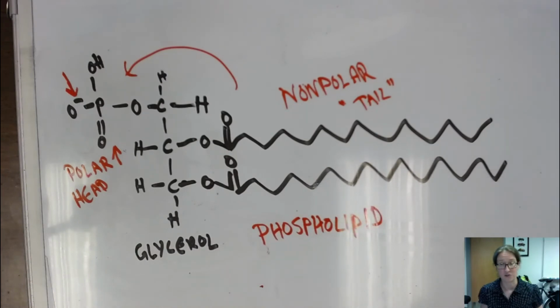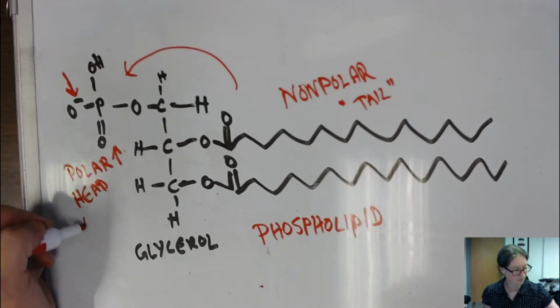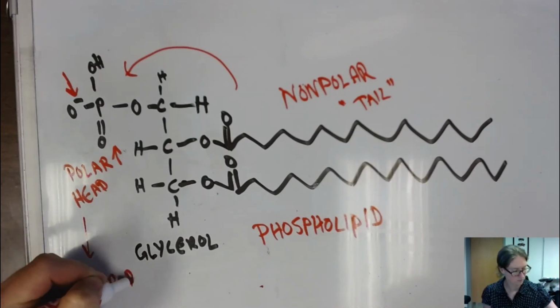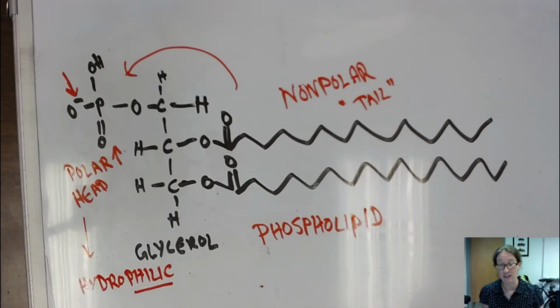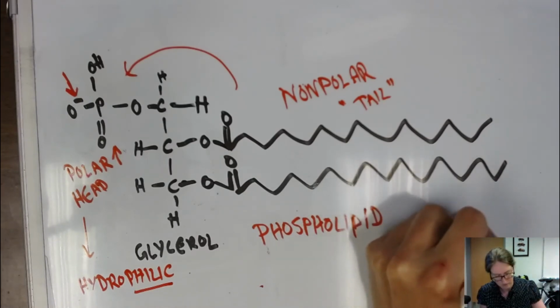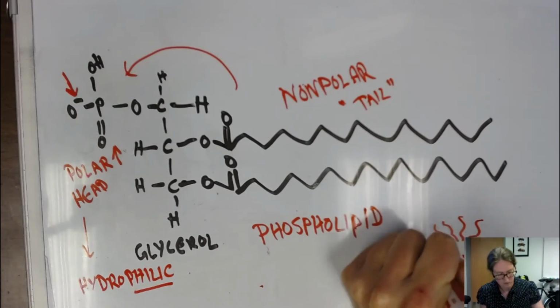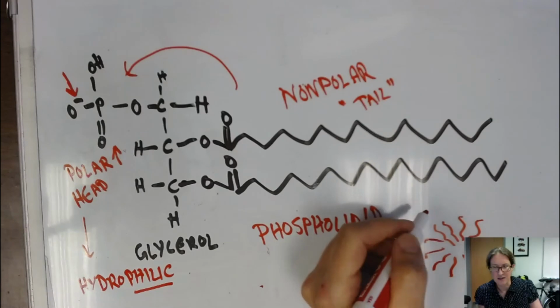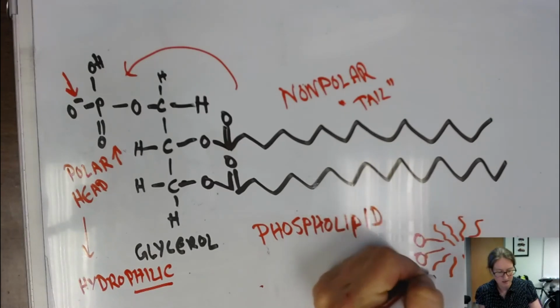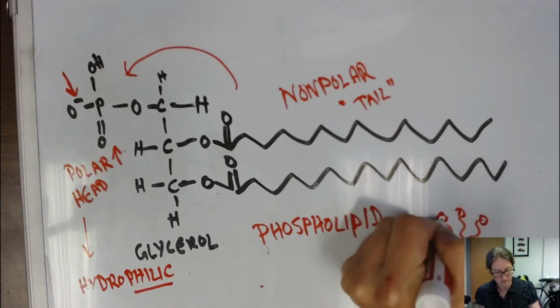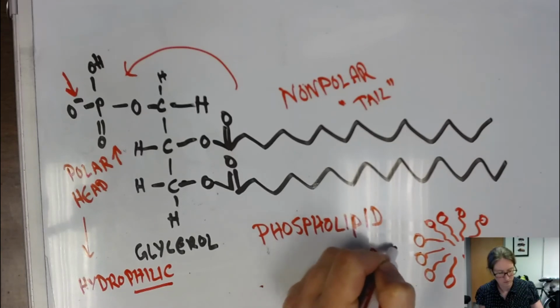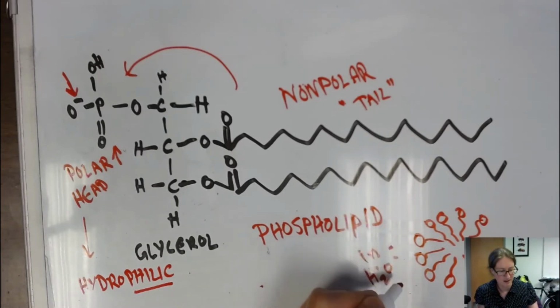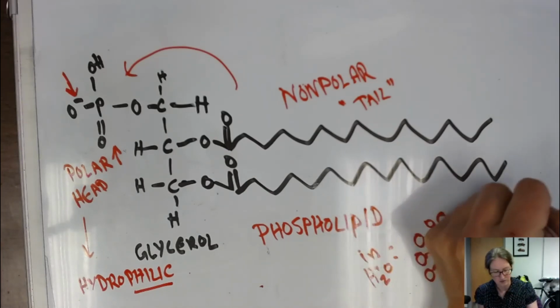The really cool thing about this phospholipid is that it means that the head is hydrophilic, so philia, water loving, and what that means is if you drop a bunch of phospholipids into water, what will eventually happen is that all of the nonpolar tails will aggregate together. So there's my nonpolar tails, and the polar heads will be oriented towards the outside. I'm just going to draw those as circles here. Okay, so the polar heads can interact with water on the outside, and inside we've got these non-polar tails.